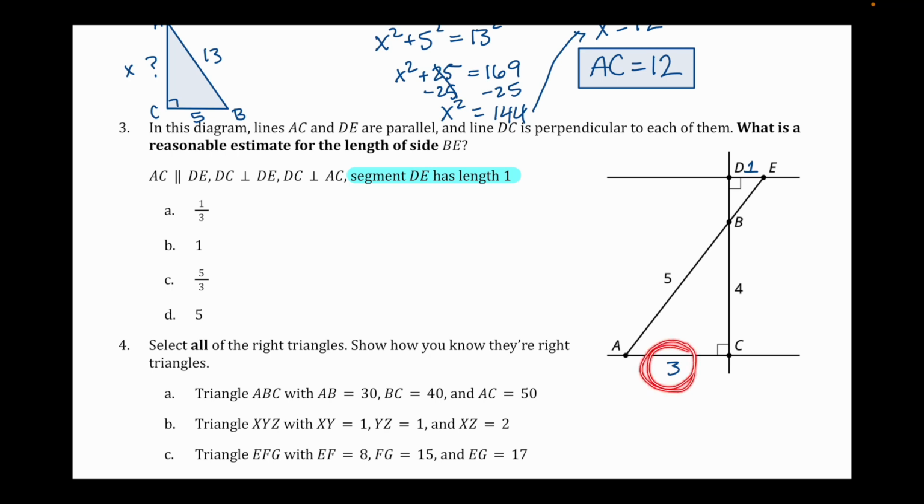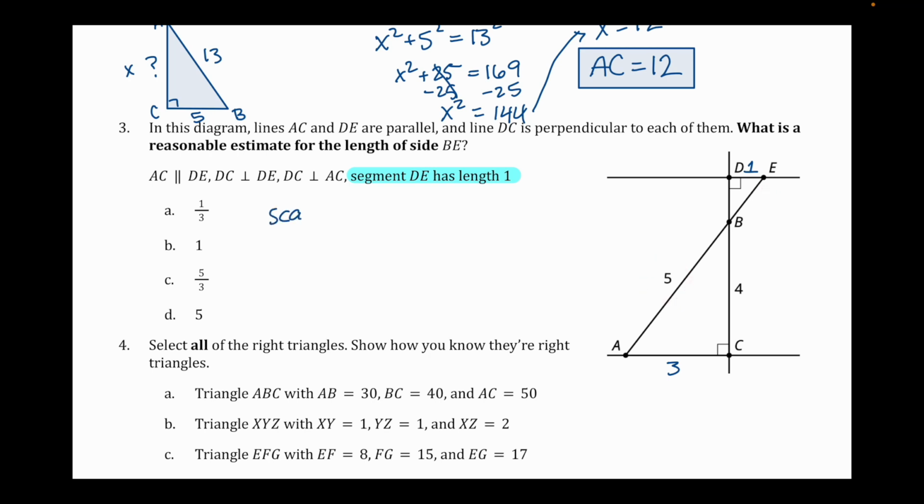I know I can use Pythagorean theorem to find this, but I also just know it's a Pythagorean triple. But if you were not sure, you could say a squared plus 4 squared equals 5 squared. And you would get 3 as your answer. So if this is 3 and this is 1, that seems to be my scale factor, that 1/3 is my scale factor here. 5 is the hypotenuse. This side is the hypotenuse, so we're going to say that it is 5/3.